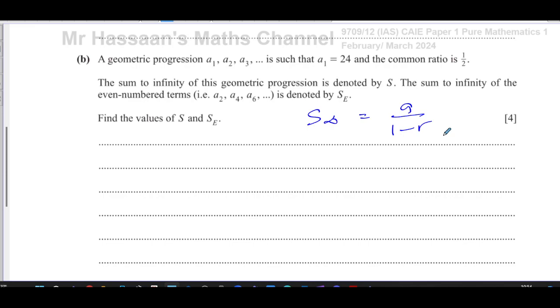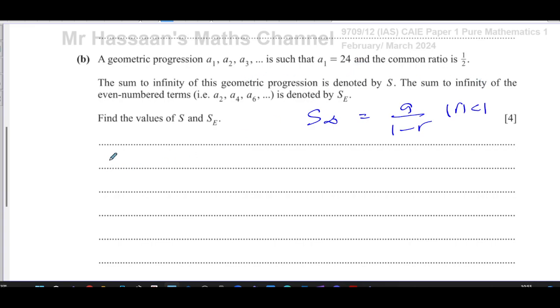So as you go along, you end up getting really, really small terms. When you add them together, the ones further on don't make much difference to the actual sum, and the sum converges to a particular value. So this only happens when the common ratio has a magnitude less than 1.